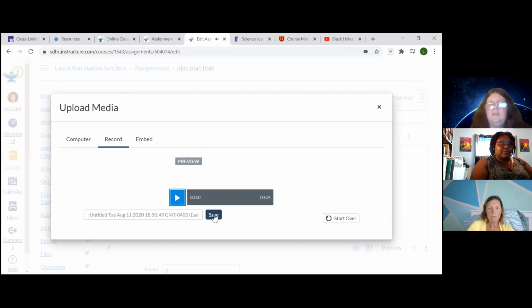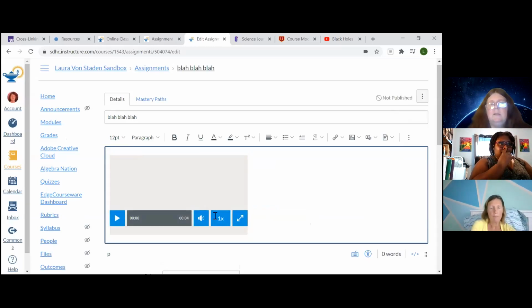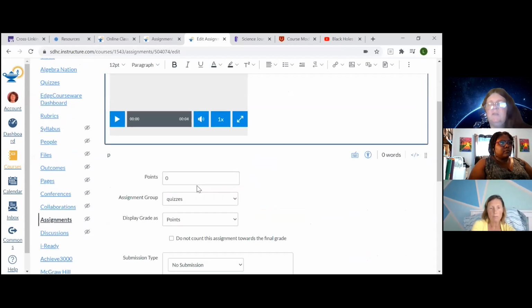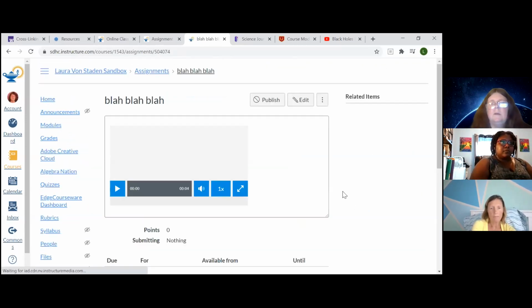Okay, and then I'm going to save it. You can preview it. I didn't do that, but you could. And then you have a video that's embedded. And I suspect that it didn't. Well, let me save and see what happens. Sometimes you have to save it. I suspect that it didn't actually use the video portion because my Zoom is already using my webcam. So that's the reason. If you don't have your webcam being used by some other application, then you would have gotten video here as well.